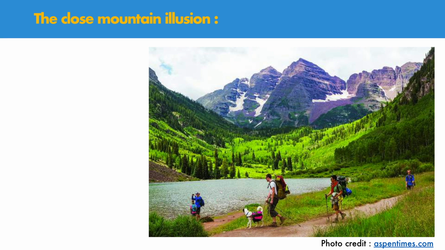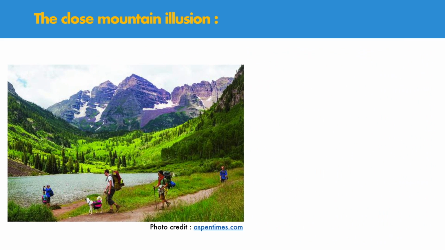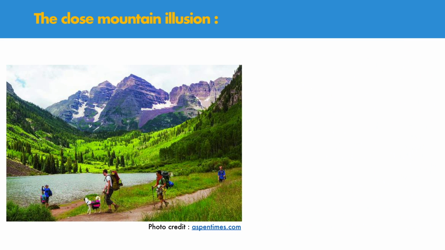This is a picture of Maroon Lake, where we see two mountains and something like a ridge line between them. And behind them directly, there is another mountain's peaks and a ridge line that connect them. Now, I want you to imagine the topographic map of this lake, the first two mountains, and the series of mountains in the background. When we see the actual topographic map of this place, I'm sure it's not what you've imagined.